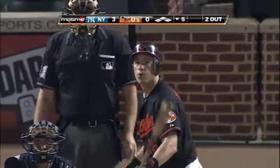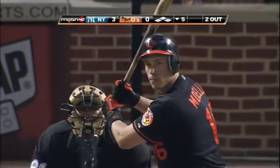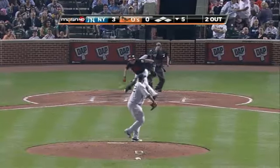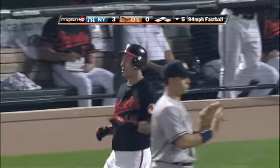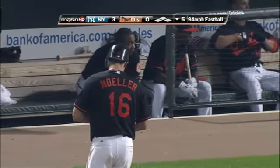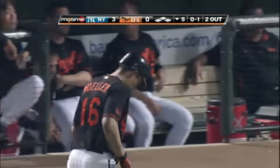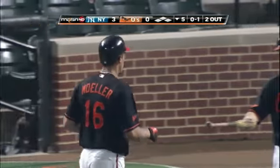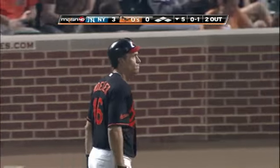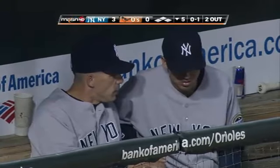Chad Moeller flied out to right field his first time up. 2 down, nobody on. And a slow roller. That'll be a foul ball. The Yankees, while they may be struggling at 13 and 15, do come in second in home runs only to Texas. So they have used the long ball. Both of these pitching staffs have surrendered homers. The Orioles have given up the most, and the Yankees have surrendered the second most home runs this season. So the long ball has been a factor for both teams, positively and negatively.